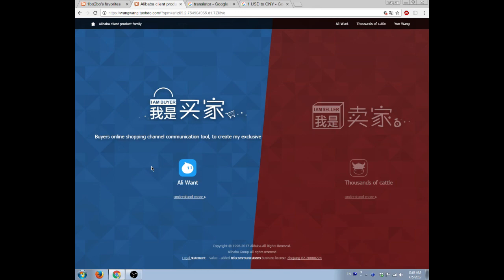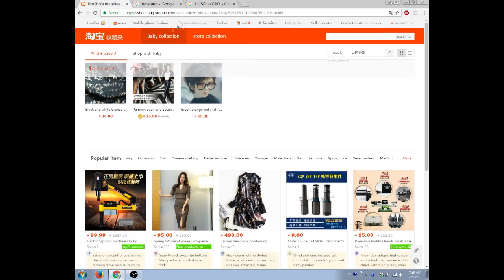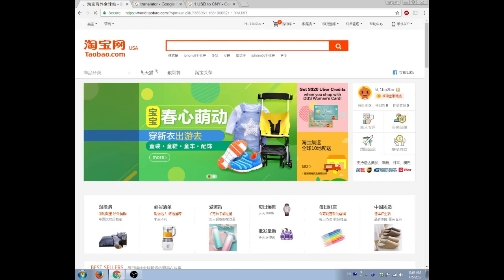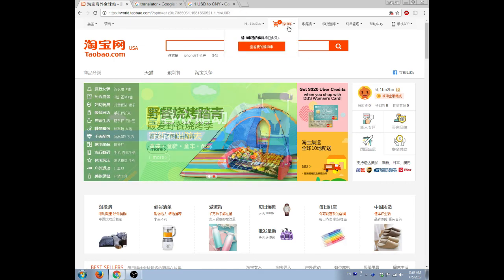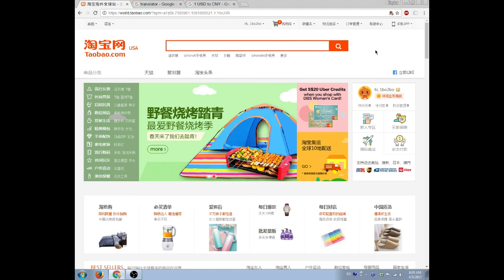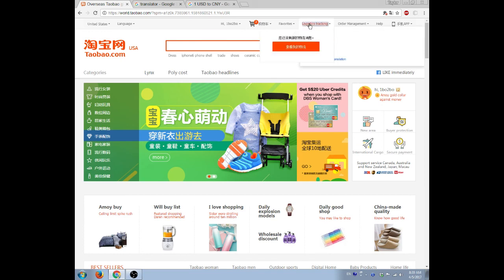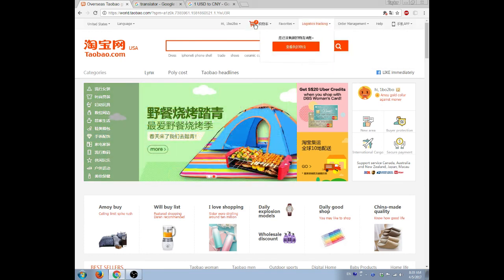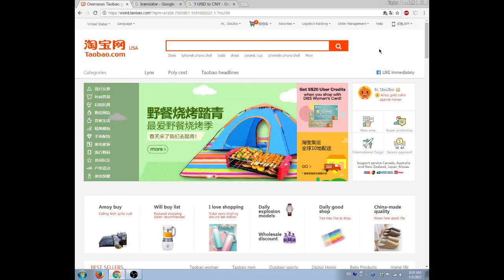There's another way to know if it's shipped if you don't want something on your phone or your computer. When you log into your home page, sometimes it messes up and says you've got things in your cart, but you don't really have things in your cart. But anyway, when things have shipped, you go to your home page here, and it'll show logistics tracking. Like this says 2, you'll get a 1 up here telling you that something is shipped. But I will cover that in another tutorial. Until then, see you later.